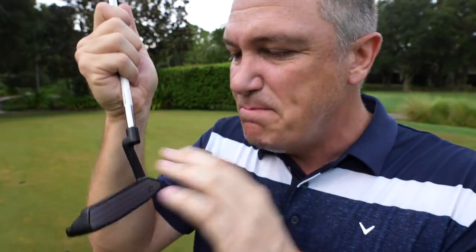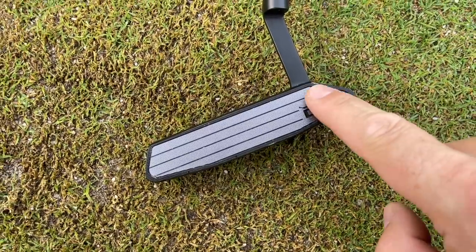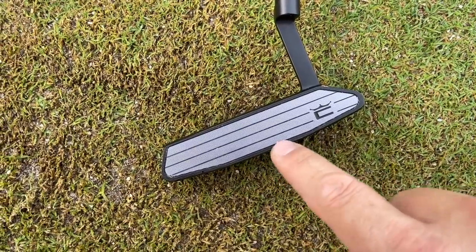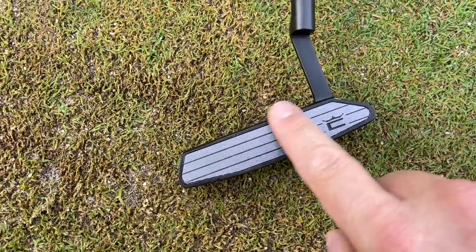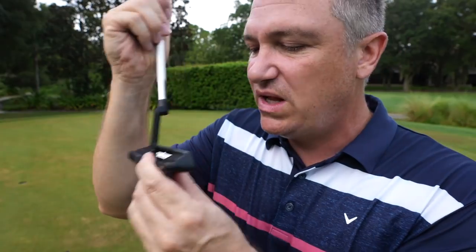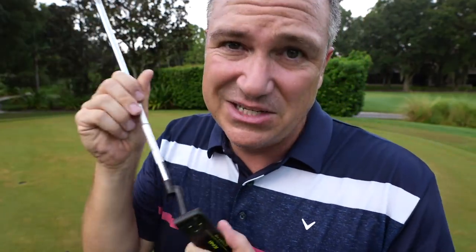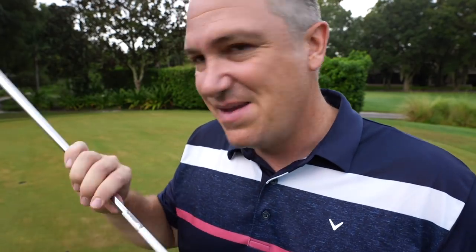The other thing I love is this matte black PVD finish. But as you can see, I've been using this putter for a couple of months. I've kept it in the head cover, but it's probably banged a couple of clubs. And you can see when it bangs a club, you get a little discoloration there. You see that more shiny metal come through. So over time, I'm just not sure how this finish will hold up. But again, that does not affect performance. And some people might say, hey, that gives your putter character. You see some of those scars there, and that means it's yours. So for what it's worth, those are the two negatives I see about this putter. But apart from that, man, it's really solid.